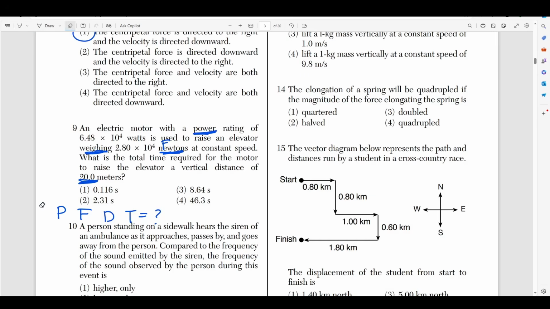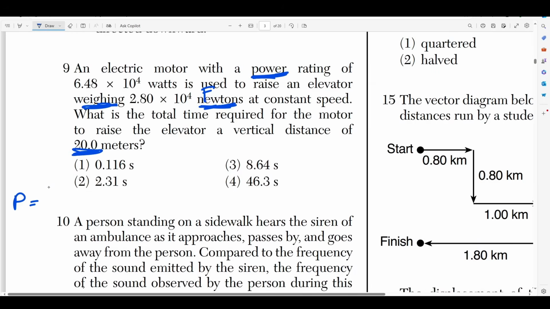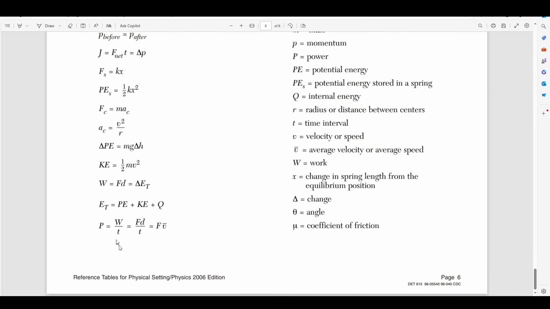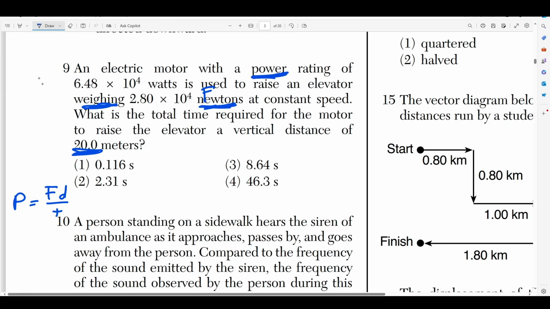So here, the formula that we're going to use is P, or power, and I'll zoom in for this so we have space to work with. Power is equal to force times distance over time. Cool. And whenever you have an equation with a bunch of equal signs, all it's telling you is that this is equal to this, but it's also equal to this, and it's also equal to this. So all we have to do is just plug in our values and solve this. Well, and you may be asking, why is this our force?